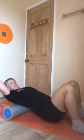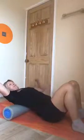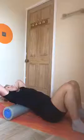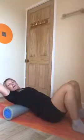I might just turn my camera a tiny bit so you can see a little bit more of my back, because this one's a really subtle move, but quite effective if you can get it right. But what tends to happen is as we bend back, our hips, our lower back lifts and our ribs flare out. Now all that is doing, whilst that feels quite comfortable, it's working through my lower back, which isn't wrong, but I've got an issue with my upper back.